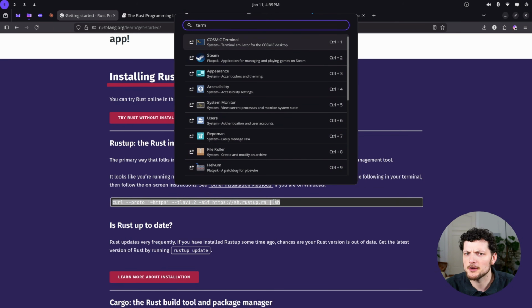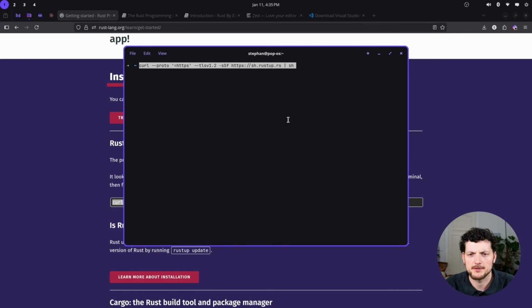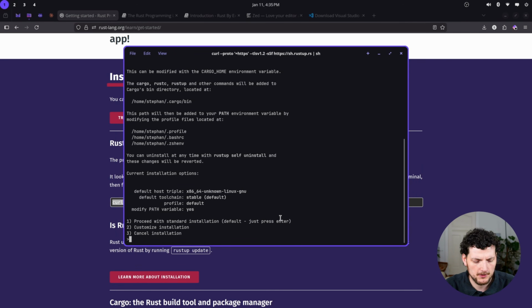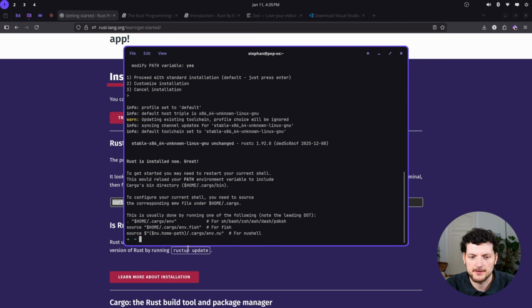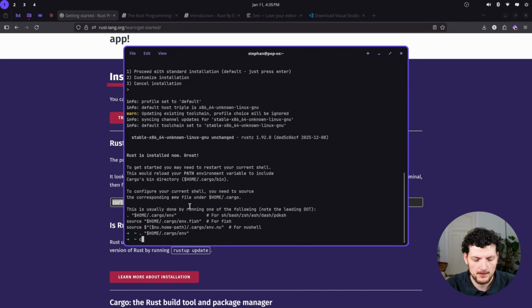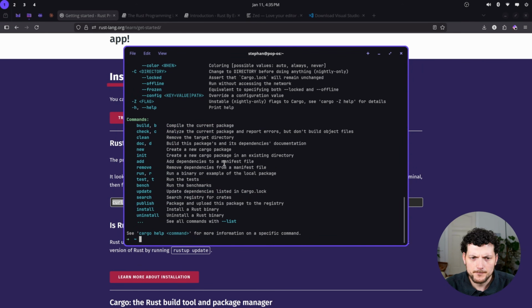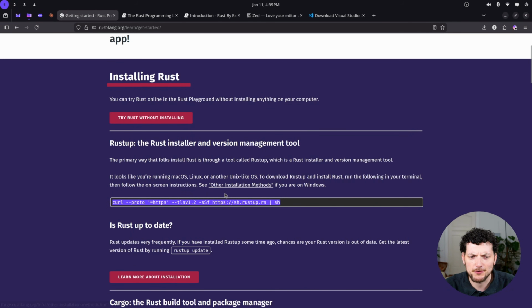I think on macOS it's also called terminal, sometimes it's called console, and then you type in this command. Now it's downloading the installer. It wants to install Rust. I just proceed with the standard installation, press enter, and then it's installed. I can run this if I want to have it here in the shell. And then we have cargo as a tool. On macOS it's basically the same. On Windows you have to download an installer.